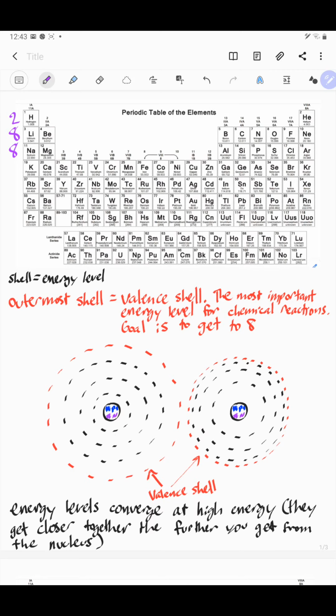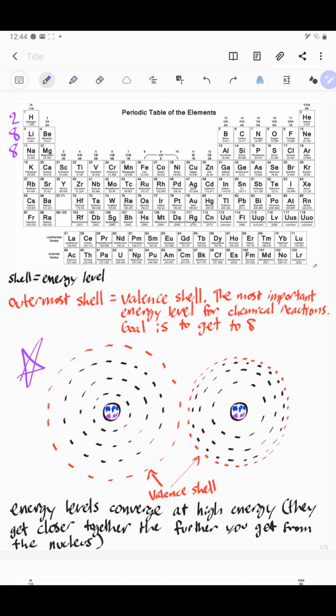Another important thing with the Bohr model is that I've been drawing them like this one over here on the left, where I've had the energy levels equally spaced out, and by doing that, it's easy to see the different energy levels and the electrons, and you don't mix up anything as you're writing down the number of electrons. So if I had 2 electrons in this first one, when I write the 2 electrons, it's not getting in the way, especially when we get to the outer orbitals, when over here they're so close together.